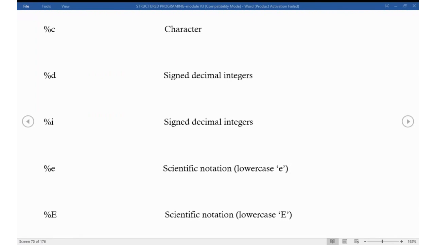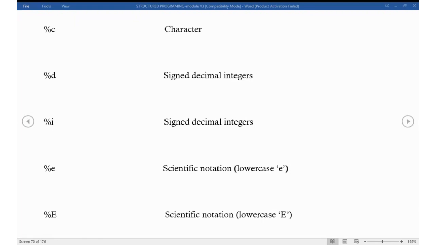If you're working with a character, you need %c. If you're working with an integer, you need %d. If you're working with signed decimal values, you need %i. If you're working with scientific notation, %e. If you're working with scientific notation that requires uppercase, you need %E capital.